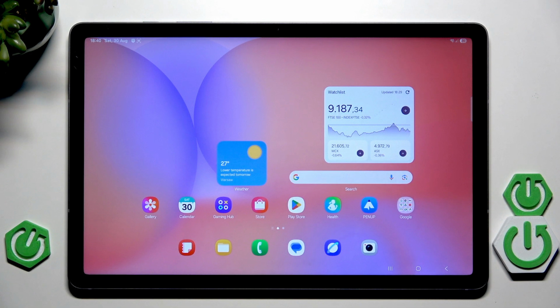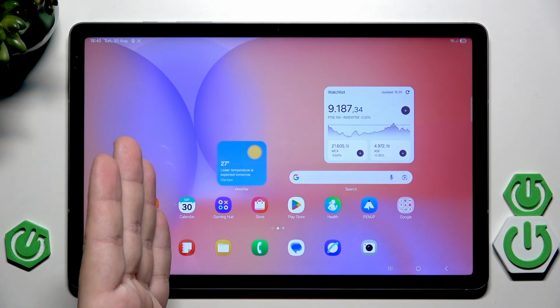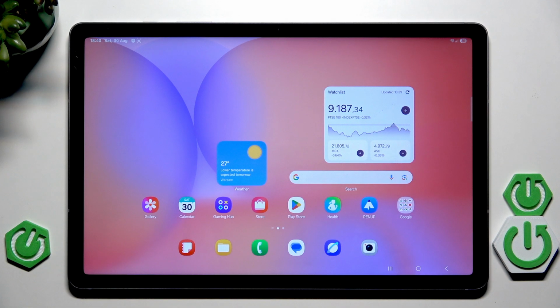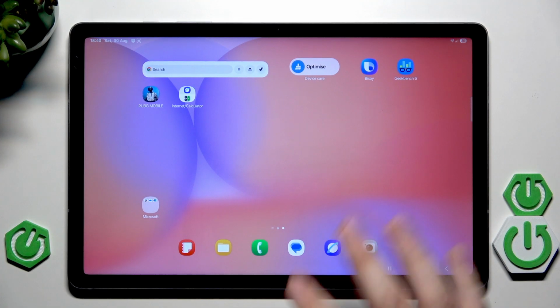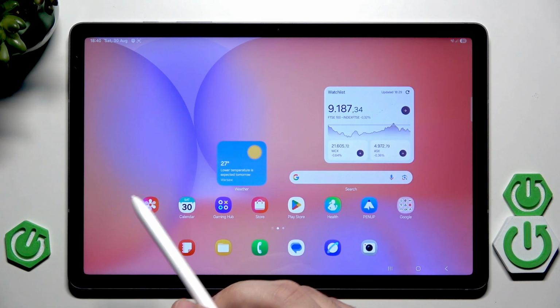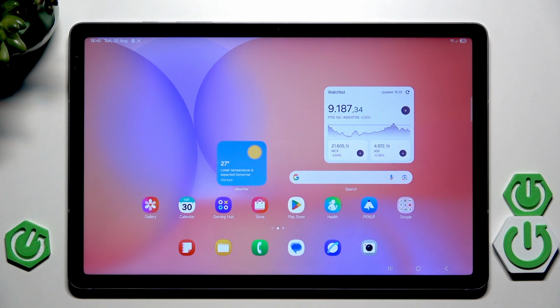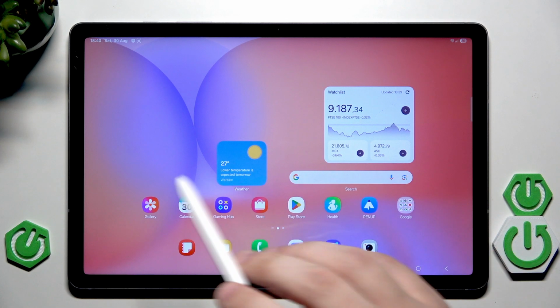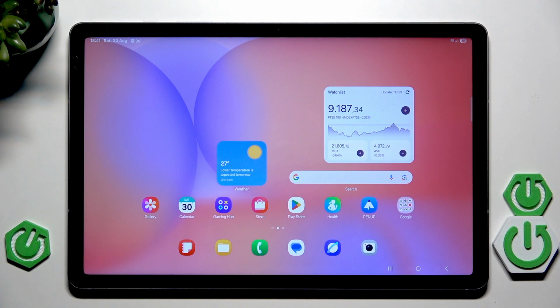Okay, so first, maybe let's begin with the split screen mode, which allows us to open up two apps at the same time, split the screen perfectly in half, and on one side we'll have the first app, on the second half we'll have the second app. Thanks to that, it's really good for multitasking and productivity, because it allows us to have two apps open at the same time. We don't need to open up the recent apps and jump between them when we want to do something in one of those apps. We can simply open them up at the same time.